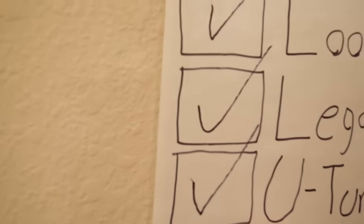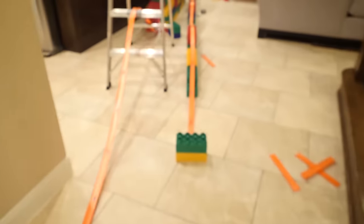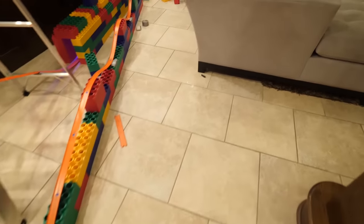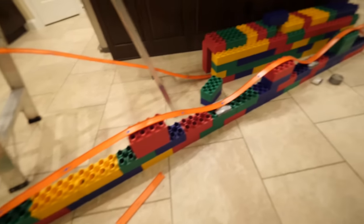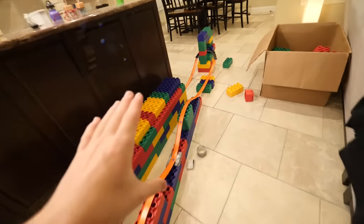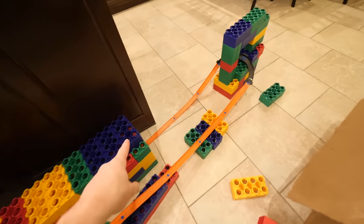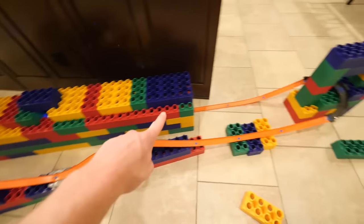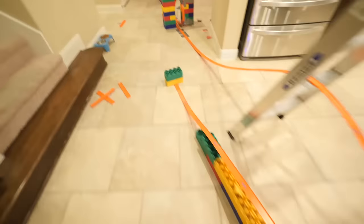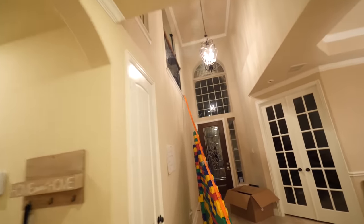The mini hills are complete. Check this out. So, I just kicked the cap of the marker. Come here, buddy. Okay. This right here is the mini hills. We have a bunch of hills. Hopefully this works. I'm hoping this car has enough speed to go not only up here, but over all these hills after it goes flat for a while. I think we'll be okay, but we have Kayla up at the top here.